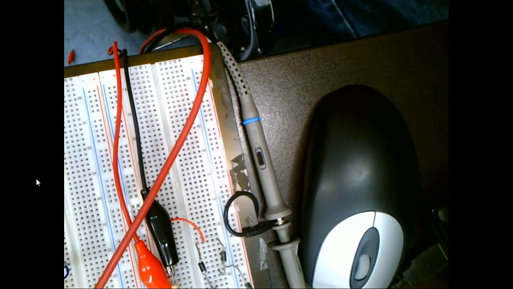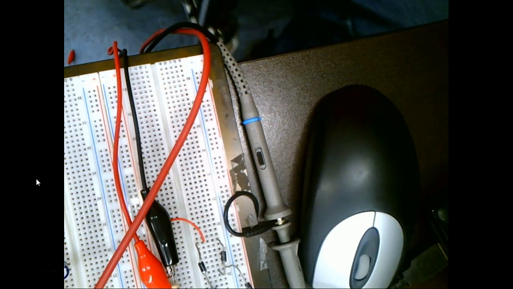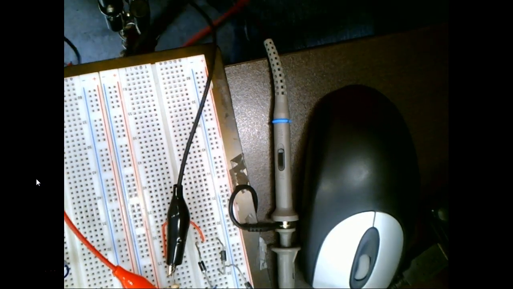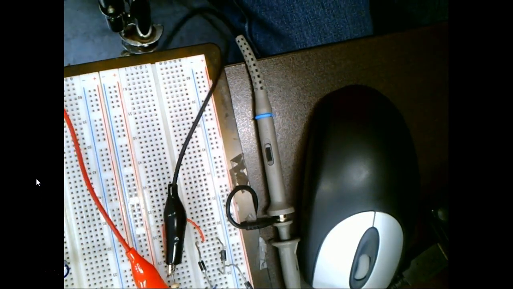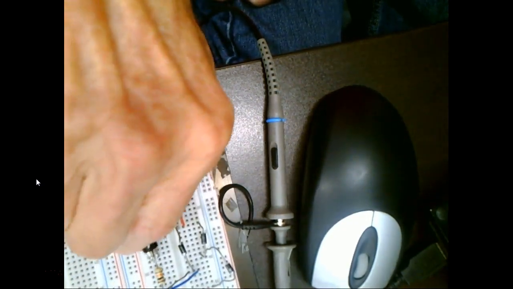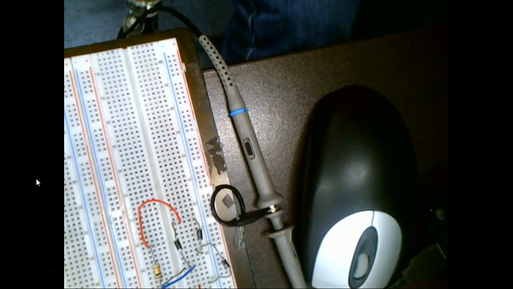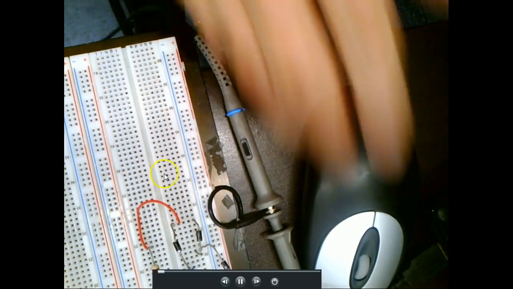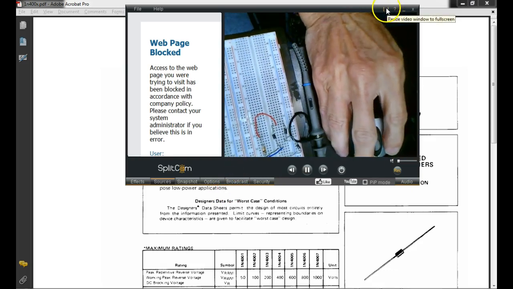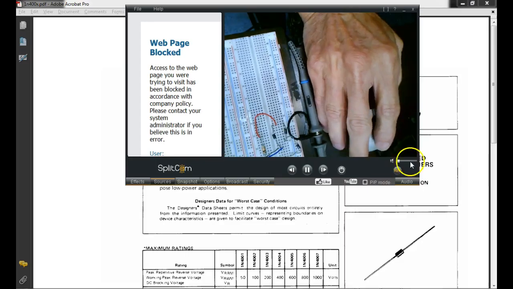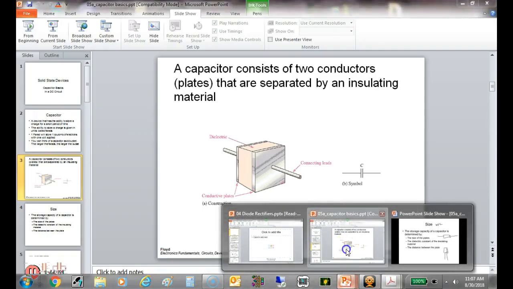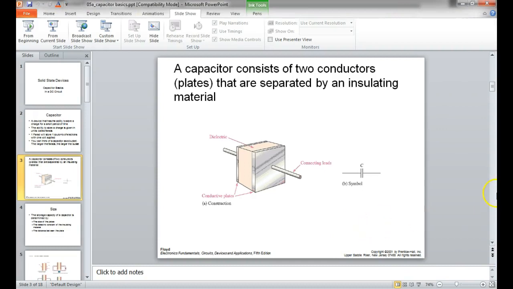You understand? So what we're going to do is we're not going to look at the current. We could. But we know as the voltage goes up across the capacitor, the current in the circuit is going down. Everybody understand why? Because that sounds like it contradicts Ohm's law. Because we say, well, when voltage goes up, current goes up, but it all depends. Yeah, it's true on resistors, but on capacitors, these things are charging.